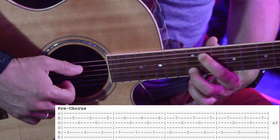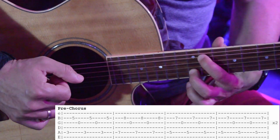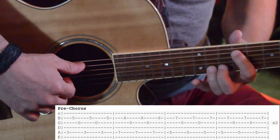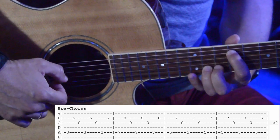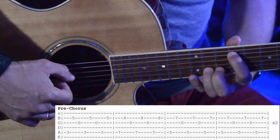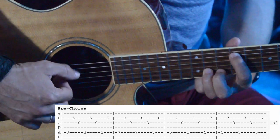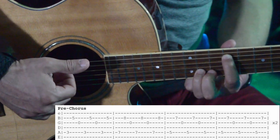So the first part with the second, okay, and then the 3rd part starts with the 5 7, okay, so the 5 on the A and the 7 on the B, and as I said, the same pattern for my right hand. So here you do it twice. Again, the 3rd part. Okay, the 1st part here. 2nd. And the 3rd. Okay, the whole thing we repeat twice. This is the pre-chorus. Okay, I will repeat the whole of it again.